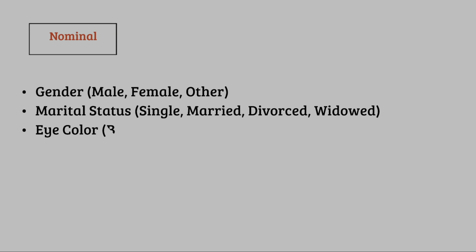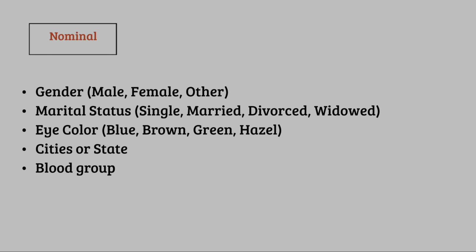Nominal data. Nominal data is a type of categorical data where the categories represent names or labels with no inherent order or ranking. Examples: categories like gender, male or female, marital status like single, married, divorced, or types of fruits, apple, banana, orange, etc. Nominal data can only be categorized and counted. Arithmetic operations such as addition or subtraction are not meaningful in this context.